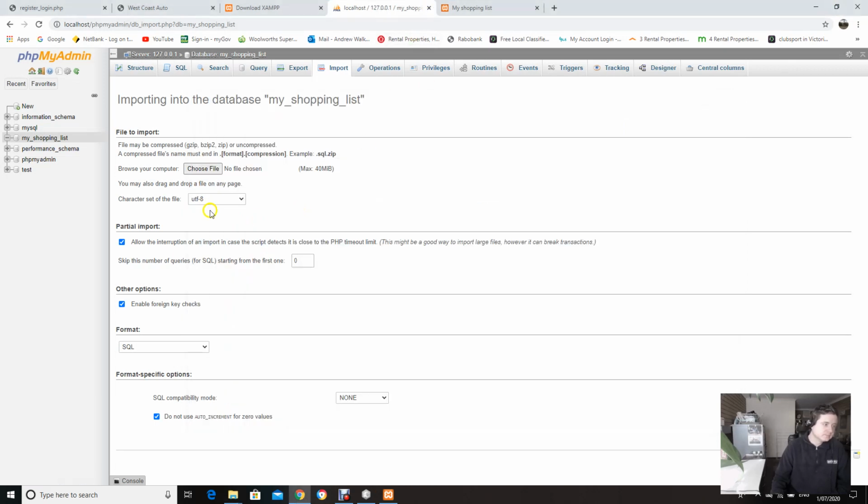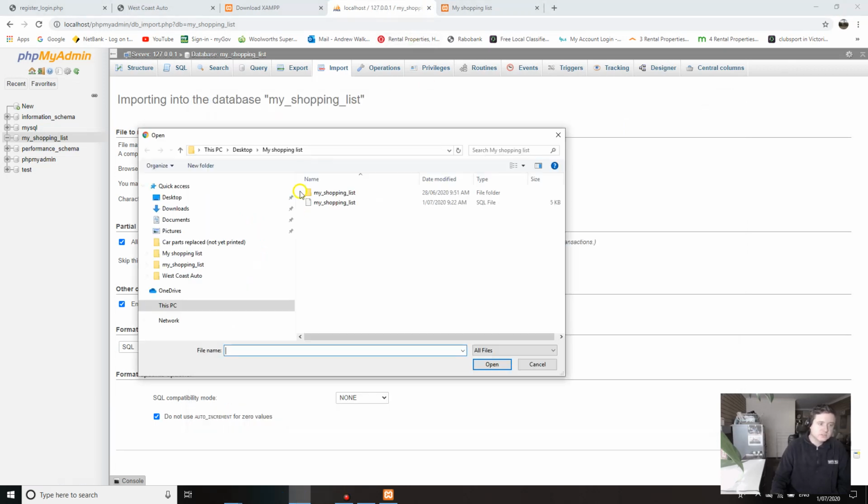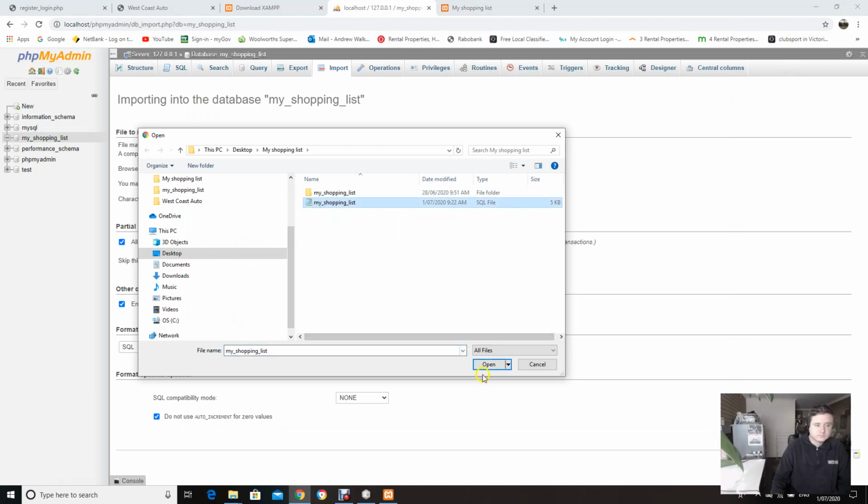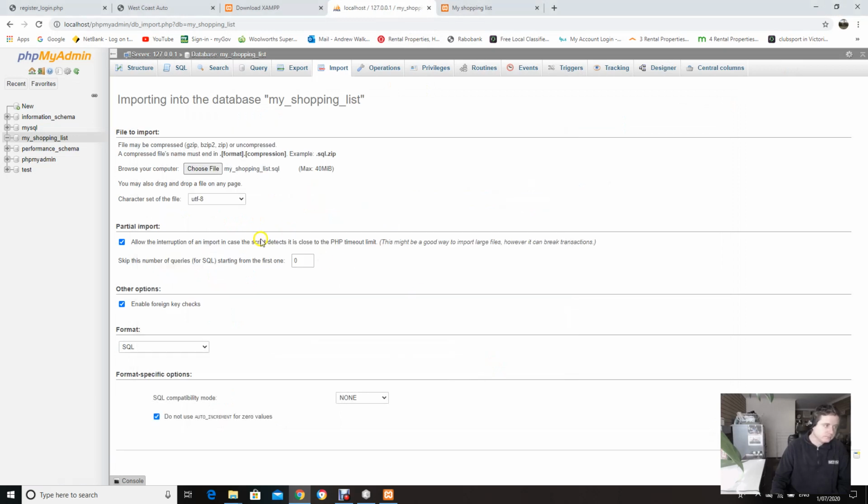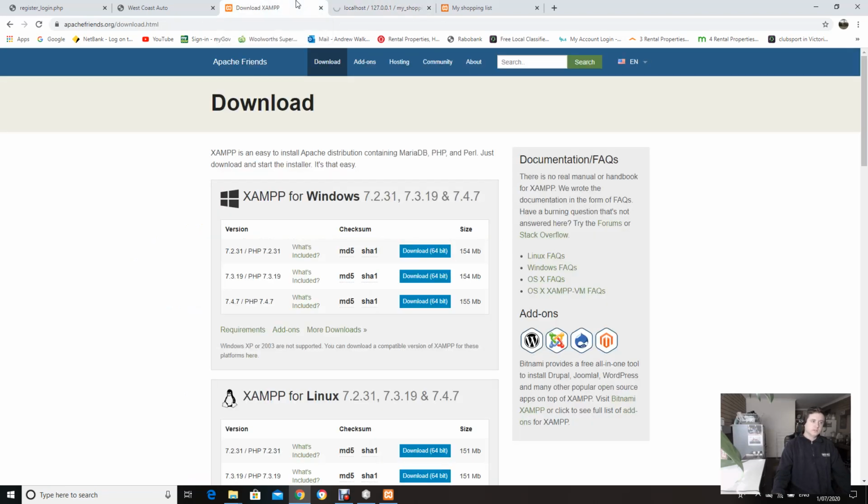We go back, choose the file, so we choose that SQL file, open, and we press go. It's taking a while to load it.